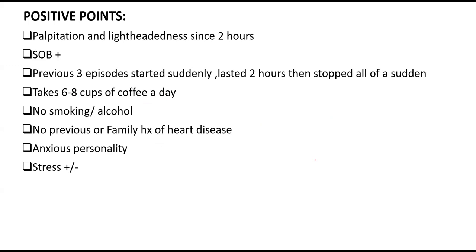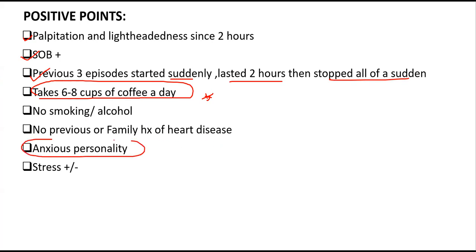So the positive points in this case are that the patient has palpitation and lightheadedness for 2 hours, and is also feeling short of breath. Previously, he had 3 episodes which started suddenly, lasted 2 hours, and then stopped all of a sudden. The patient takes 6 to 8 cups of coffee in a day, which is another positive finding. No smoking or alcohol, no family history of heart disease. The patient is also quite an anxious personality, and there is positive stress in life.